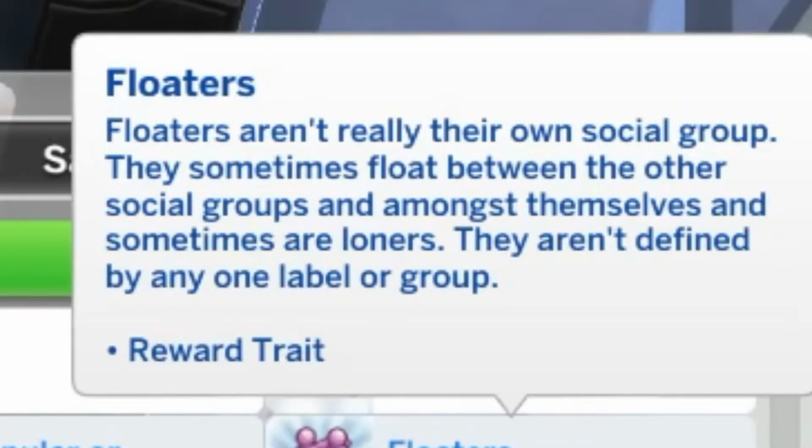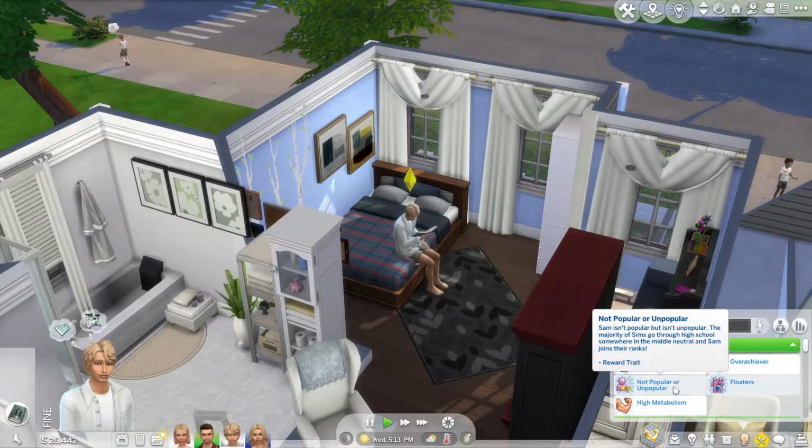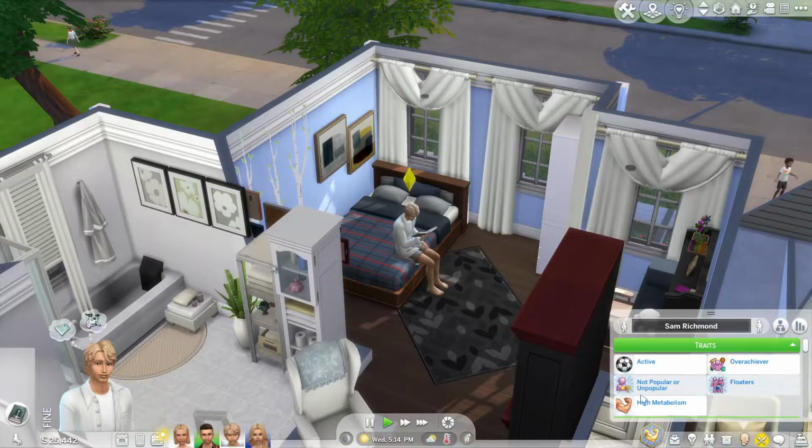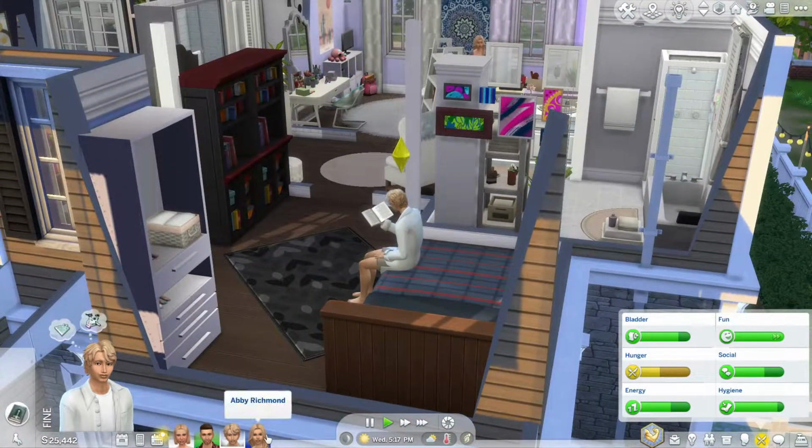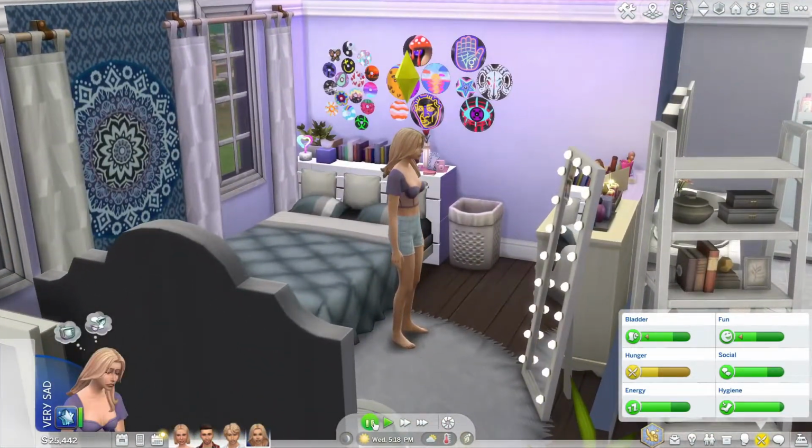They sometimes float between the other social groups and amongst themselves, and sometimes are loners. They aren't defined by any one label or group, and he's not unpopular. So he hangs out with anybody. He doesn't care. And he's just kind of sitting in here reading, minding his own business, while his twin sisters cross the hall having a mental breakdown, which is understandable.